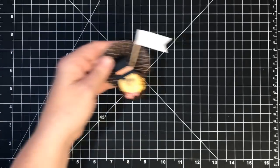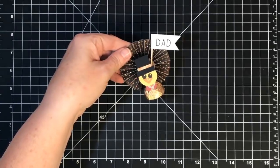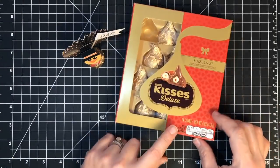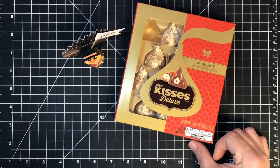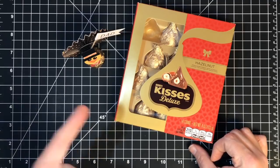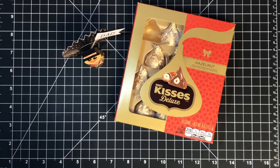So this one's made with that treat I just showed you. Super cute, right? This guy is made with an oversized Hershey's Kiss. I found these at the Dollar General. I didn't even know they existed. And I was at the Dollar General getting Ferrero Rochers. Did you find something you can use for these caramel? Yes, I'm going to show you in a second. Don't blow my thunder. Give me a second. I'm getting there. I'm sorry.